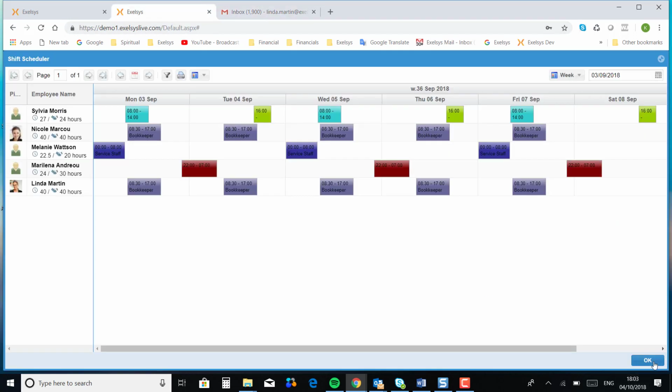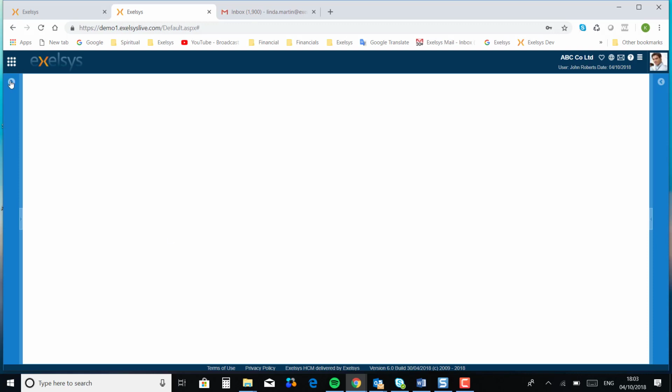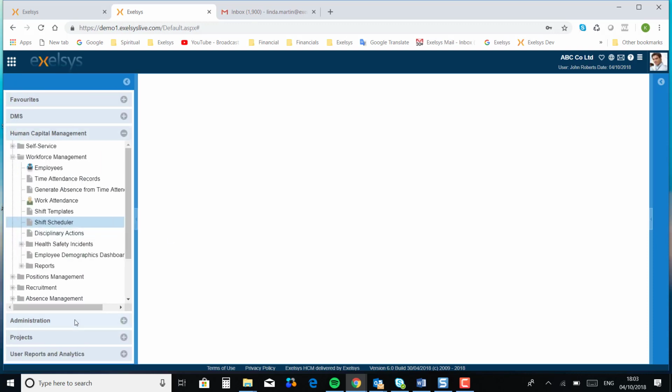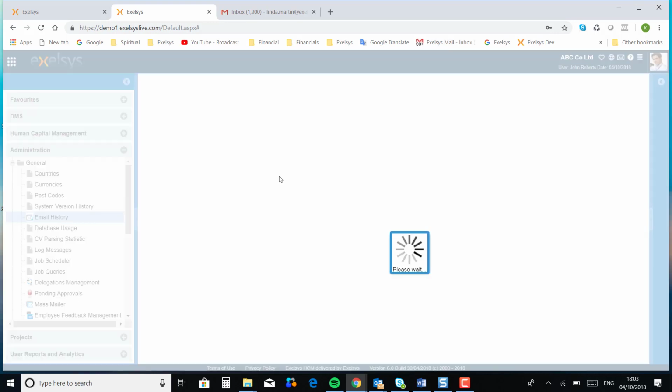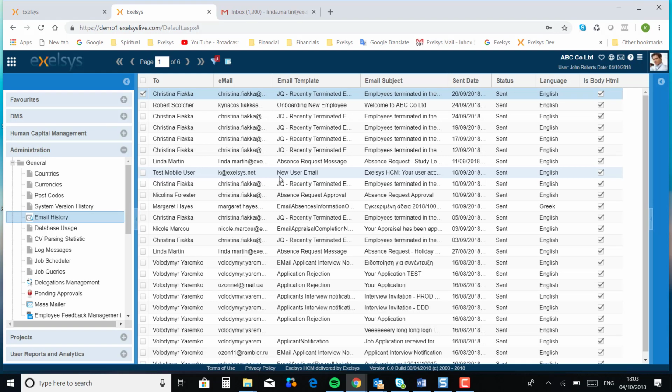We can also go to the email history within the system. And when the notifications are generated, because they go into a queue and it takes some time, they will appear here.